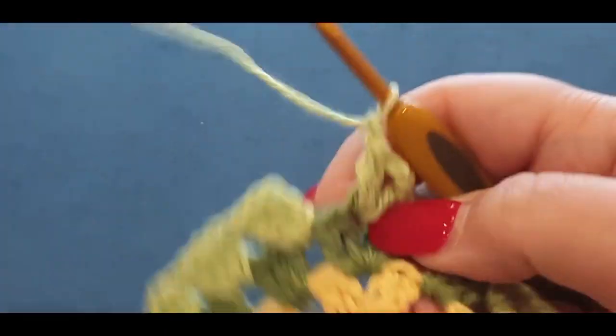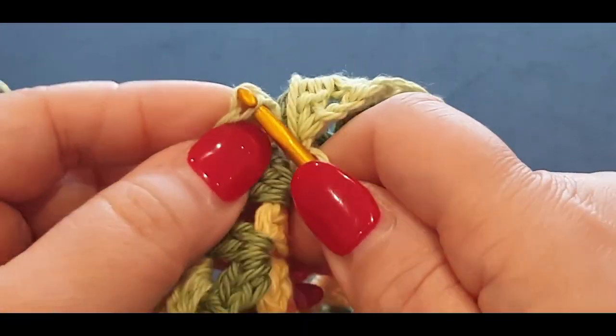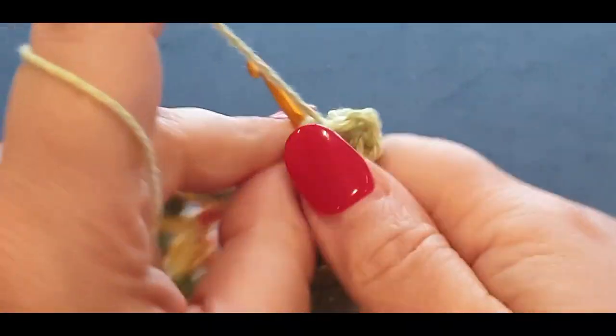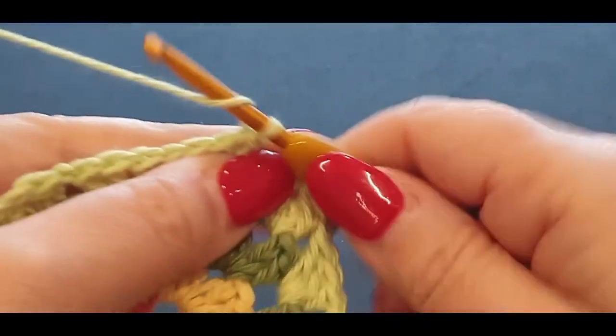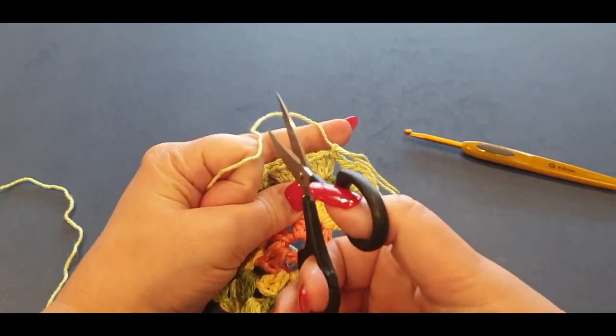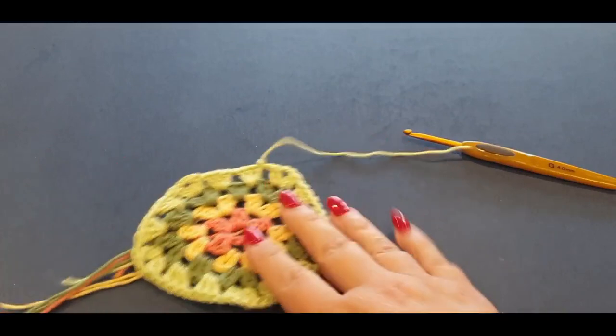Chain 1, and yep, we are slip stitching right at the top of that green right there. Oh, that's nice and perfect, that stitch now, that we've been watching what we're doing. Pull the loop through, pull up a loop, and yes, guys, you're going to cut again. You're thinking, not again. Yes, again.